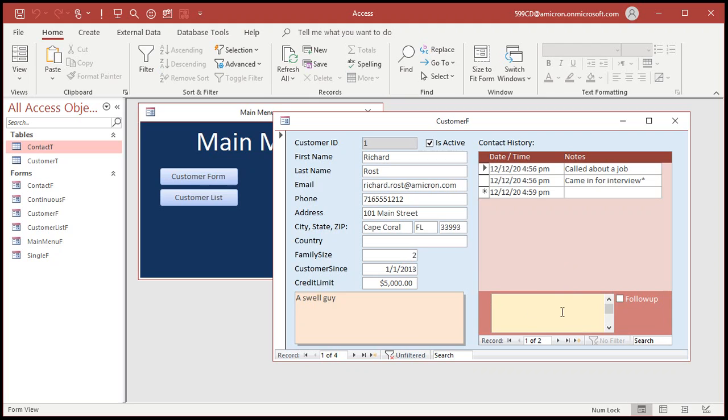Oh, the reason for this down here, by the way, is that you can put the extra information here, and notice it's linked to whatever record I'm on up top. This notes field, this long text field, will be for whatever record I am on up top here. See that? You can put follow-up up here if you want to. I think it works fine down there.